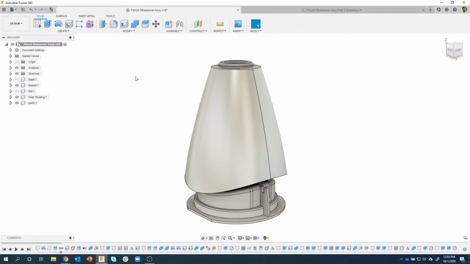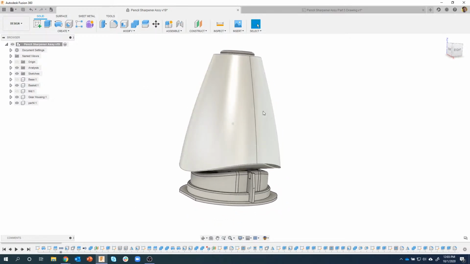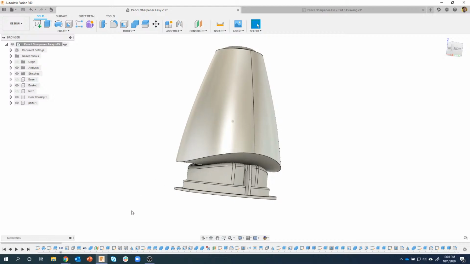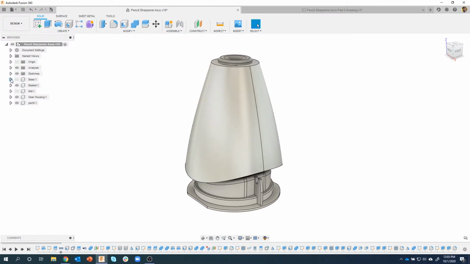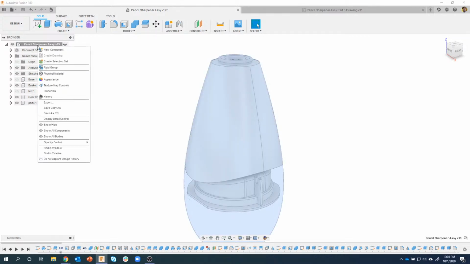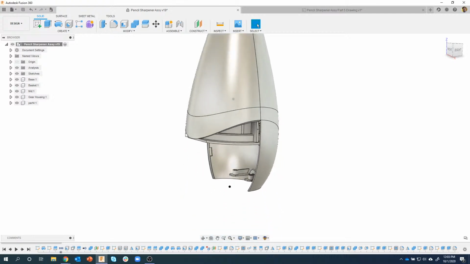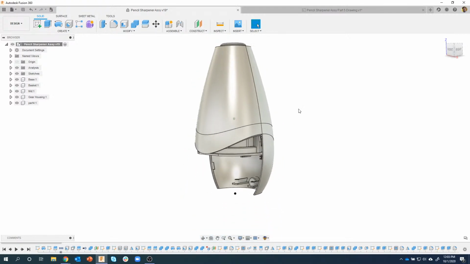Okay, so what I want to do is see everything. I've got a couple parts turned on and a couple parts turned off. You can see that in my structure browser. I like to show tips and tricks that'll help speed up your design process. Instead of turning them on here, I'm going to right mouse click at the top level, and you'll see that we have show all components and show all bodies. So I'm going to say show all components, and you'll notice that some turned on.